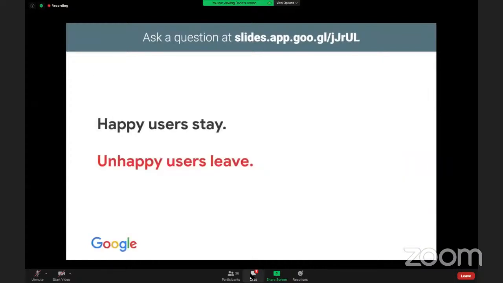The reality is that we all work in a competitive landscape. If we fail to keep our users happy, they move their business elsewhere. When we think about the products we build, it's easy to just think about the features that we advertise. But today, I'm going to talk about the most important feature of any product, which is its reliability. Without that feature, none of the other features will matter at all, since there won't be users left to enjoy it.